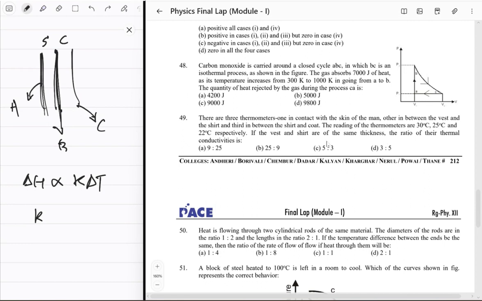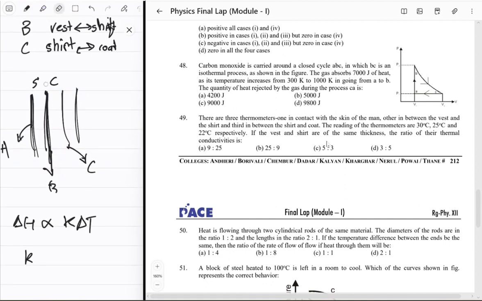Same thickness. Wait, something's weird about this. Shirt and coat. Wait, what is a vest though? Is it something kind of undergarment? No, I don't think so. What is this thing? ये शर्ट की लेयर नहीं है क्या? वन इन स्किन, एक जो है वो स्किन के कांटेक्ट में, एक वेस्ट और शर्ट, और तीसरा बिटवीन शर्ट एंड कोट. अच्छा, तो एक और लेयर है. सो ये वेस्ट है एक्चुअल में. दिस थिंग इज द शर्ट एंड दिस थिंग इज द कोट. राइट.